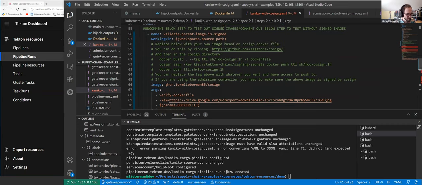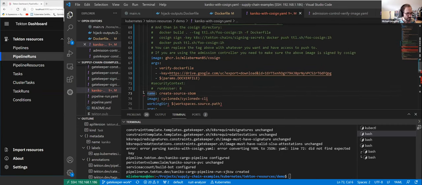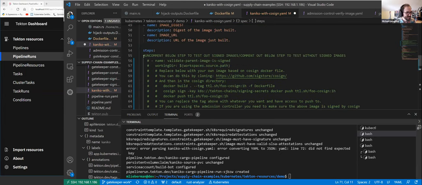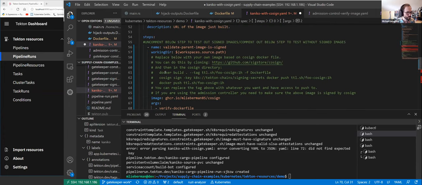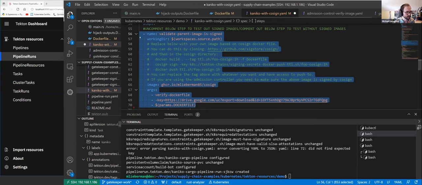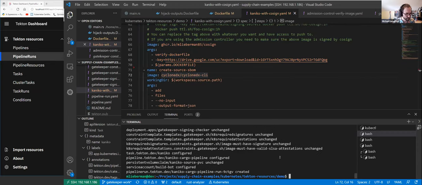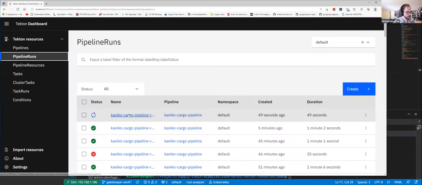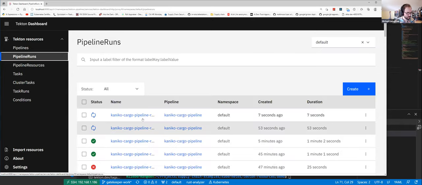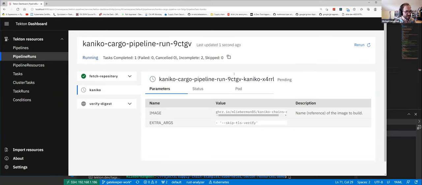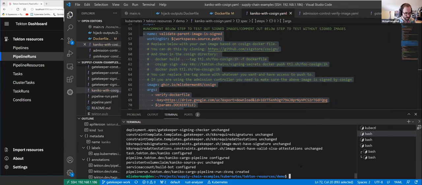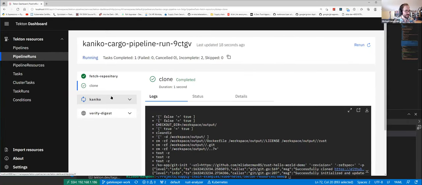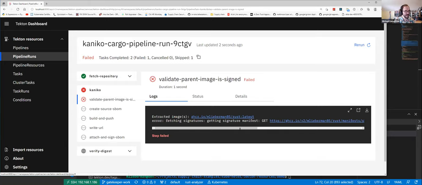Save that correctly? Oh, my bad. I uncommented something where it's now not tabbed right. Give me one second. Oh, I see. That's why. Okay. Anyway, now it doesn't seem to like my YAML first. Demo gods, hold on. Make sure, kind of cargo pipelines. Yep, there we go. Typo somewhere.